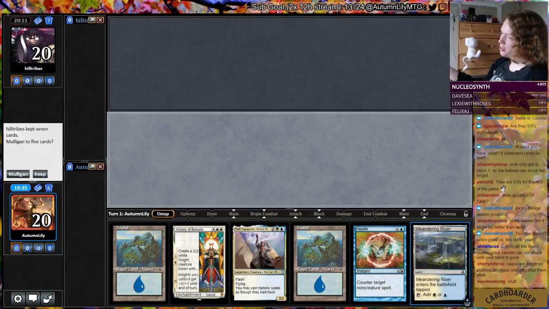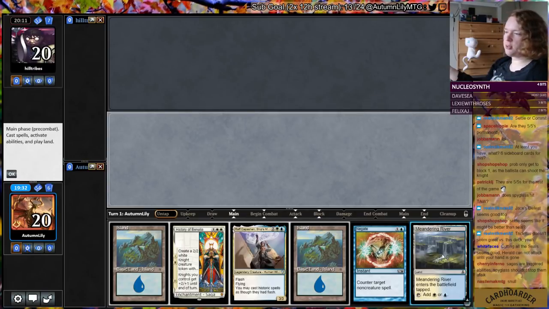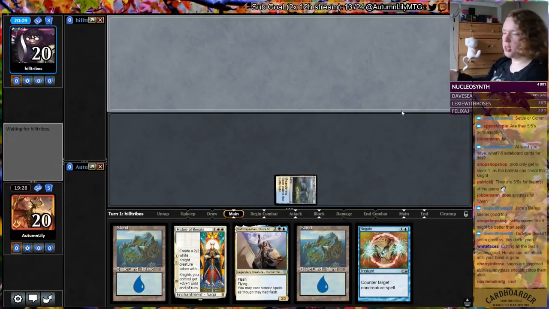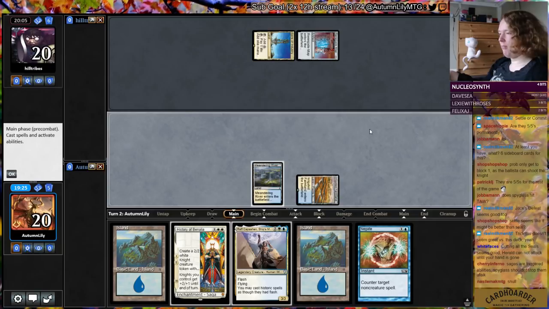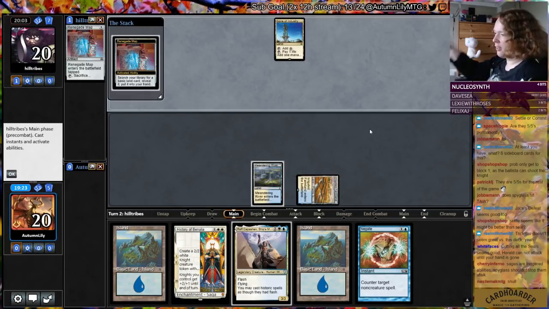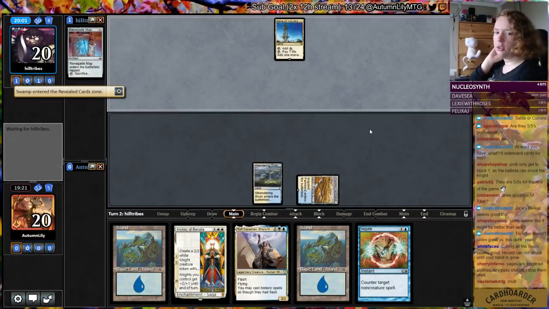Alright, if we hit the second white source, this hand is really solid. That's not the second white source. Just need the second white source, and this hand is really, really solid. Got a bunch of pressure, got a counterspell. Plains. Hey, I'll take it. I will take the Irrigated Farmland, get a land, and then hold up Wrath or Negate, both of which are very solid.